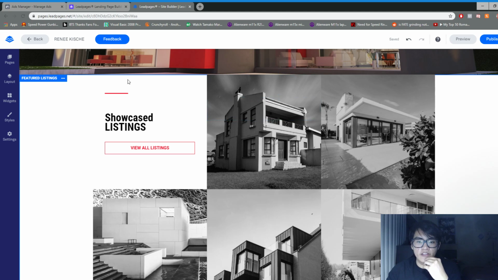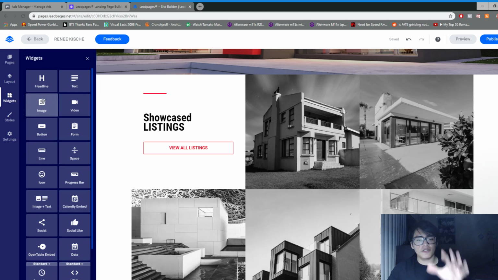Let's go ahead to the left and we'll see something called widgets. Now once you click this, there's going to be a lot of different options here, and it might be a little confusing at first, but for this purpose I'll just be utilizing the button, as it's the easiest to set up a link with. It is possible with the headline or even a video, but again, we'll be using the button for simplicity's sake. And yeah, let's go and do that.